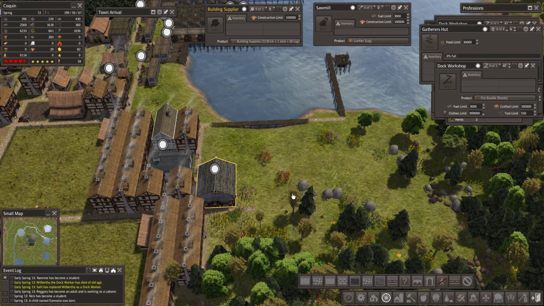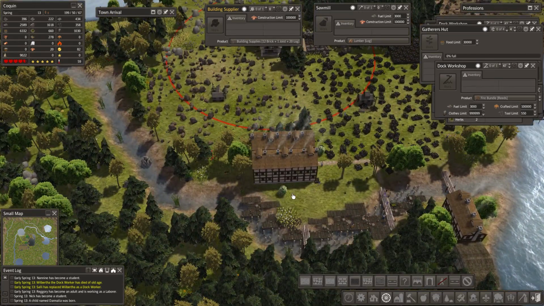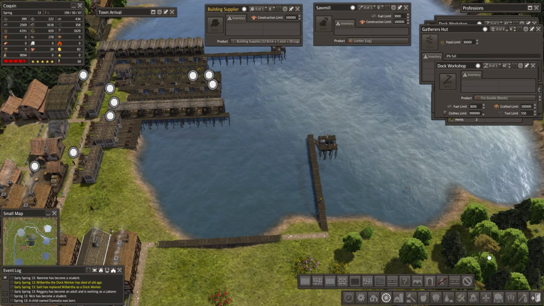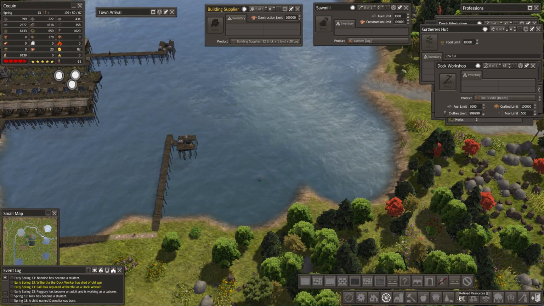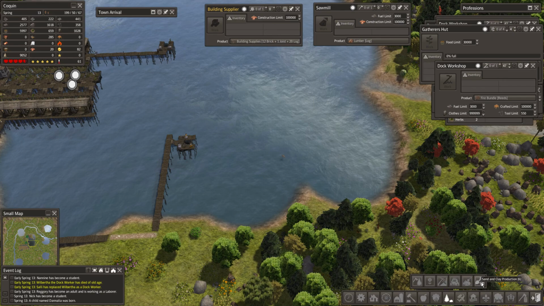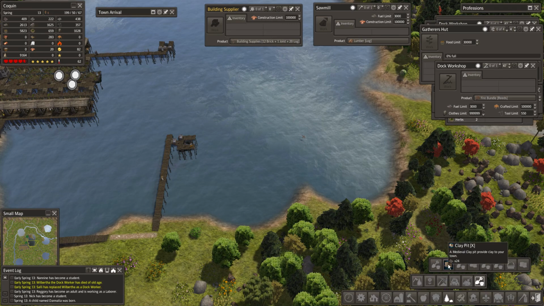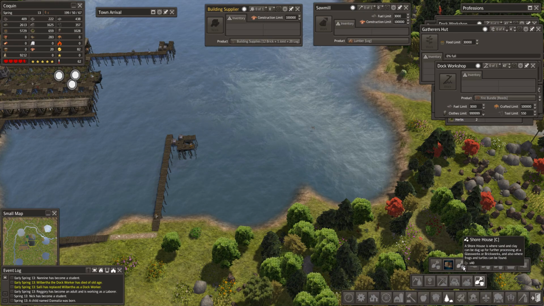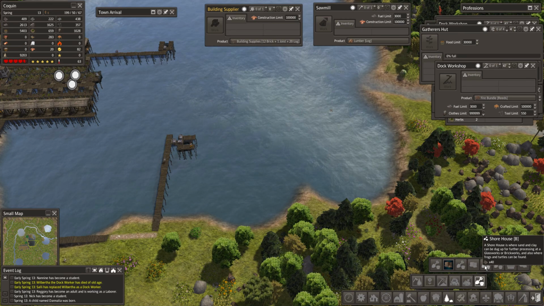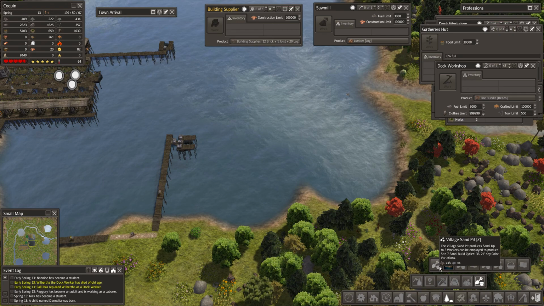Now, glass. We need sand. And we need a glass maker. So, now the problem is, do I want to chew up my shore area over here? So let's go back to here. We need, oh god, where are they? Here. Sand or clay production? Sand, clay. Shore, sand and clay. Could produce 5 to 7 sand.